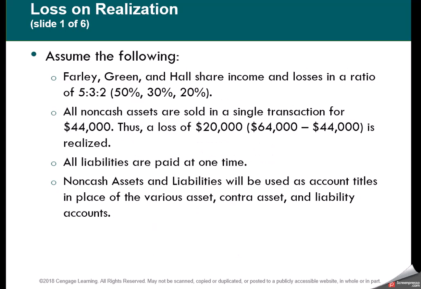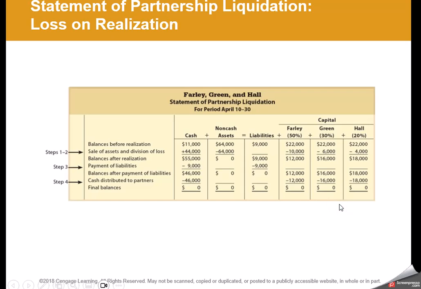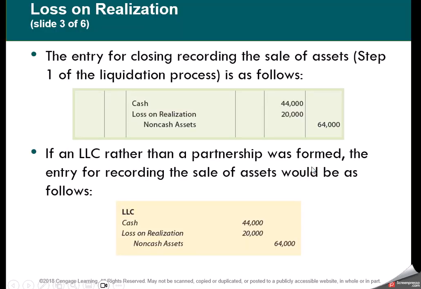Okay. Oh, then this goes the other way. What if they have a loss? So then they sell it for a loss. So again, they split the loss according to their profit ratio. They pay their creditors, and then they only have $46,000 left. So again, they had the 22,000. Now we subtract the losses. So these are the amounts that are left for each one of the partners.